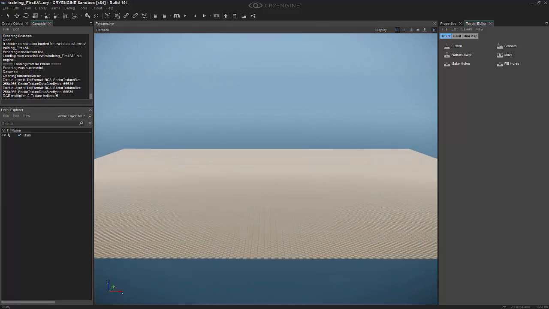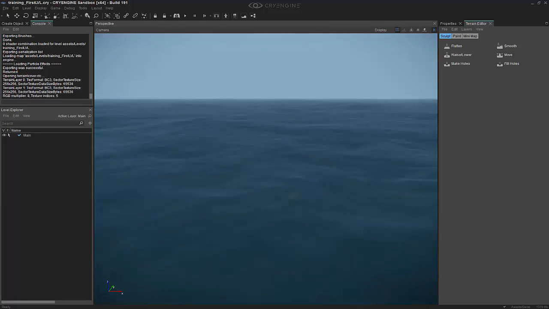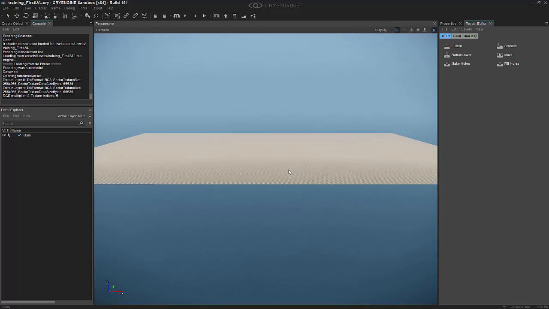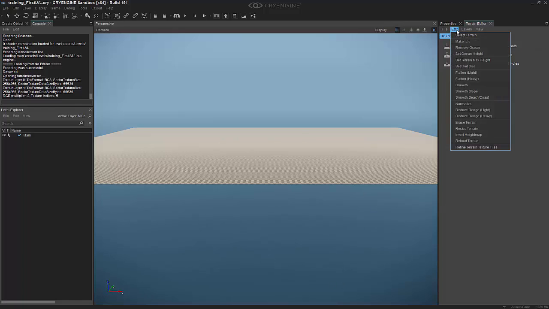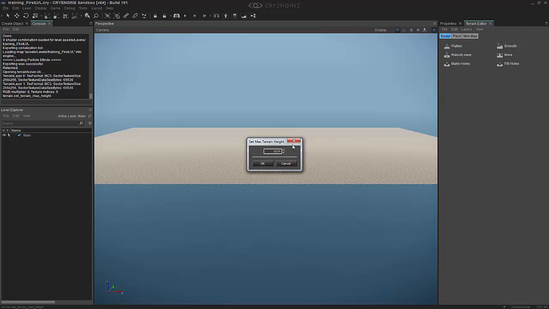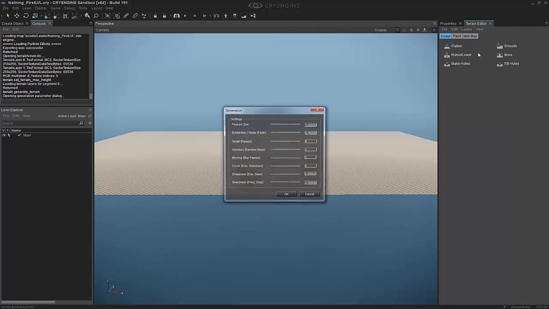And now we basically have our level, which is 128. And if we come down here, we have our ocean. So what we need to do is define the height of this terrain so it matches the height of the ocean. Let's go into Edit, Set Terrain, inside of the Terrain Editor box. And we're going to go to setting the terrain to something about 50 meters high. We'll notice that nothing happened, and this is because we need to actually generate the terrain again.